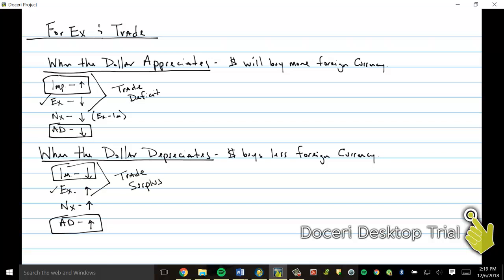Now, the last thing I wanted to make sure that we are clear on is that we're saying that these instances are all a result of the currency either appreciating or depreciating. They are not the cause. The cause is going to be your determinants. Determinants change, the currency appreciates, and then these scenarios or factors will all end up happening as a result of a currency changing value.